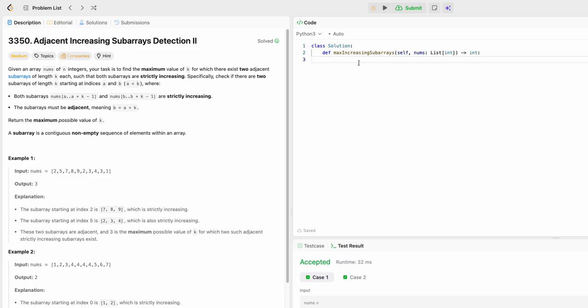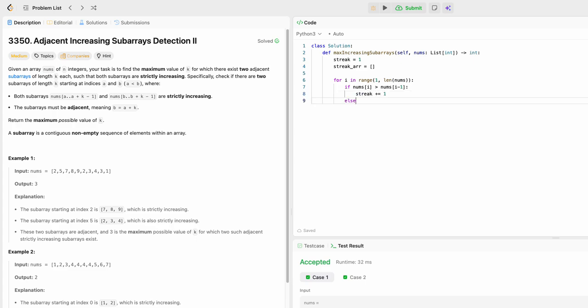Let's say that we initialize the strict with the value of 1, and then we create the strict array that is empty at the beginning, and we construct it by iterating through the nums array. If nums[i] is greater than nums[i - 1], because we need something strictly increasing, we add 1 to the strict.